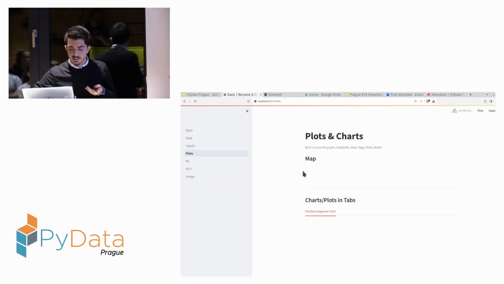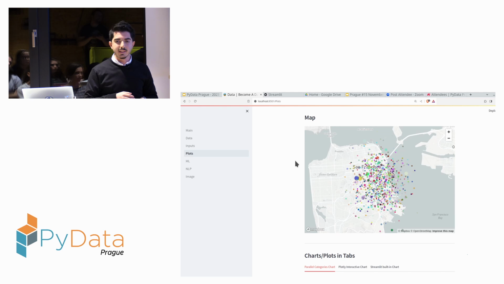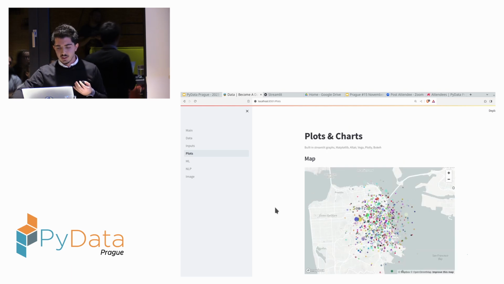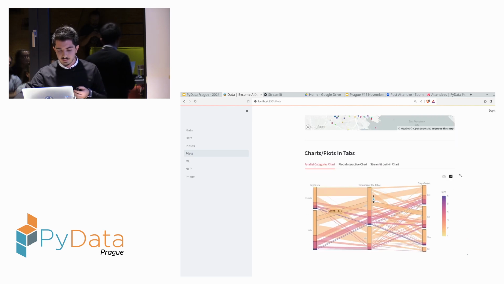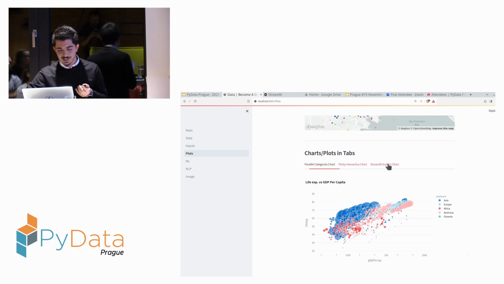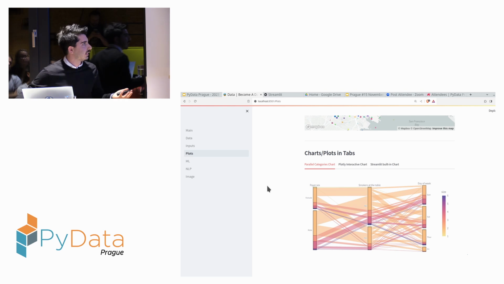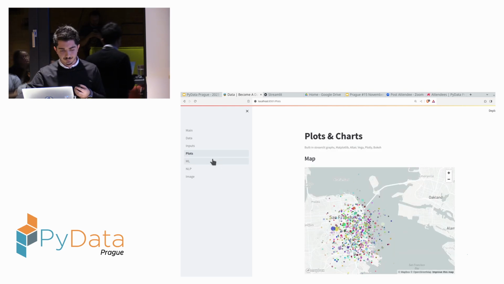And of course, as said, it runs very well with all the plotting systems and the charts within the ecosystem. So here I put a simple map, and everything has user interactivity. I use one of the very famous charts that I use every day as a biologist. I also put some other examples. The takeaway message from this page is it works like a charm with all Python visualization packages.